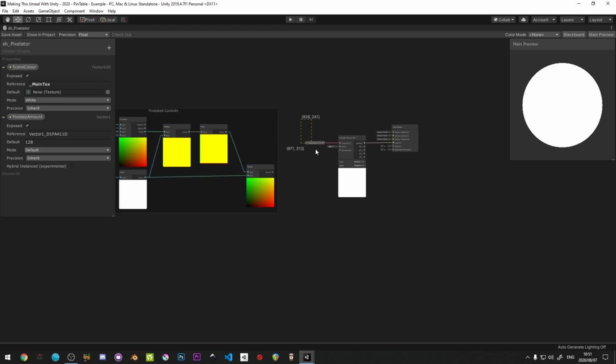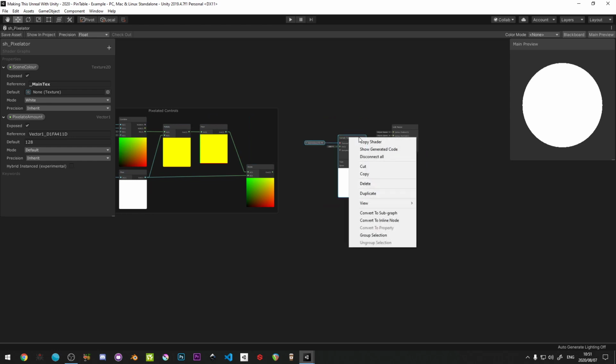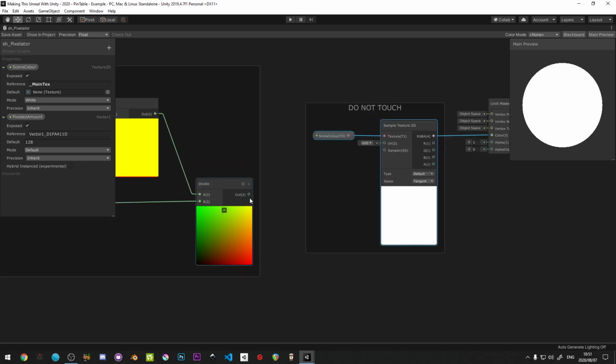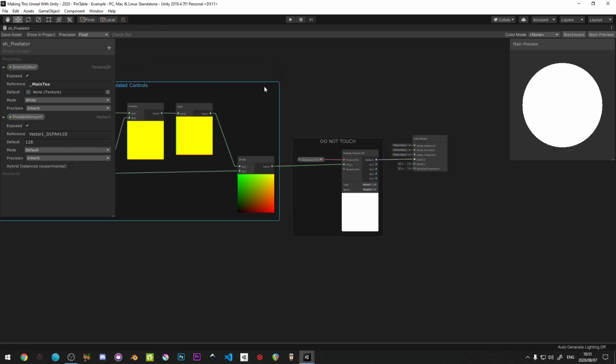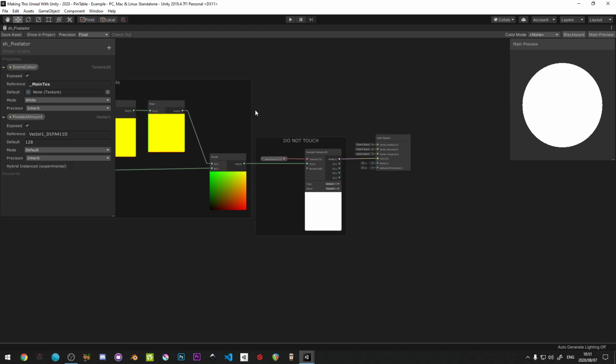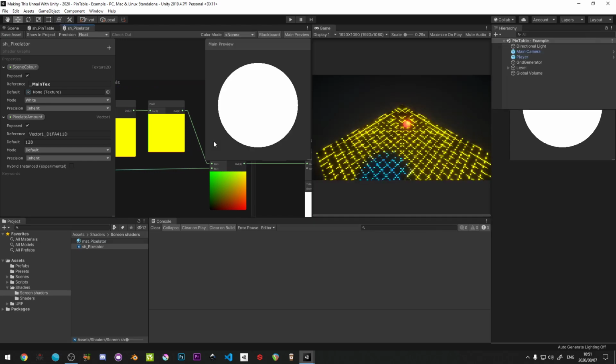I always have to do this. I do this with all my students. I want to group and say do not touch. Yes, because it's not for them, it's for me. I have done that in the past. I've made mistakes and touched that when I shouldn't have, and things broke. Okay, so this is going to be very interesting because we're done.